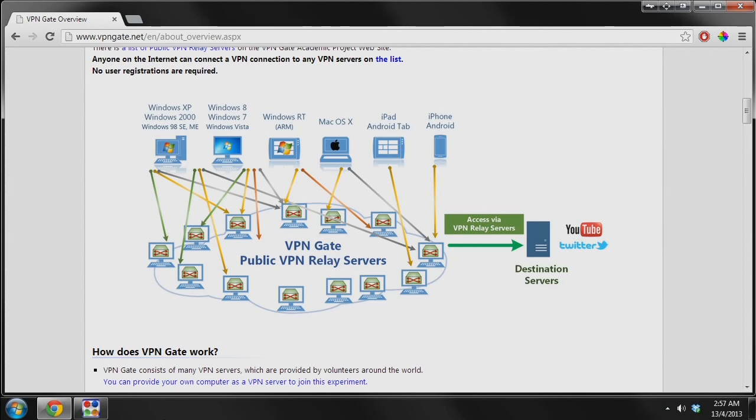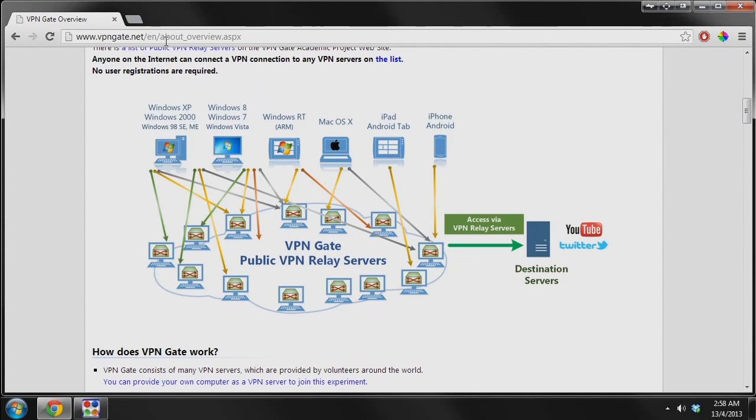And what a VPN can really do, if you read the title of this YouTube video, is bypass restrictions, because it allows you to hide your IP and use the IP of the server you are connected to. That server's origin is used to relay the information, telling whichever site you're going to that you're actually coming from that server and not from where you actually are. If that's confusing, you can just look at this diagram that they provided.